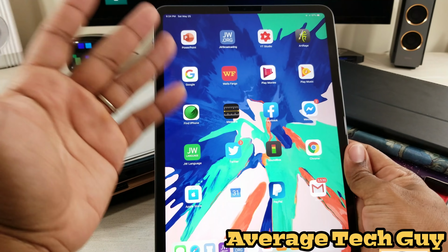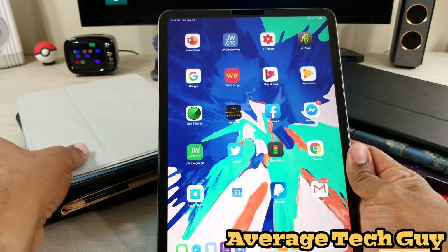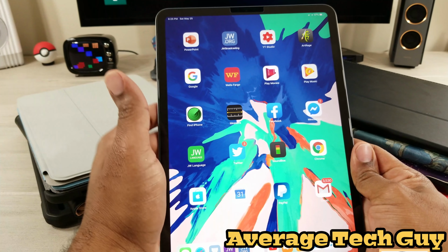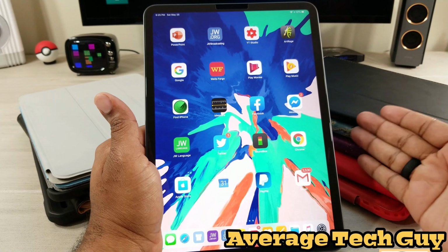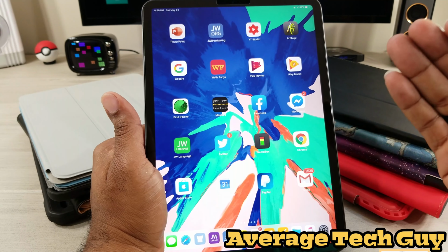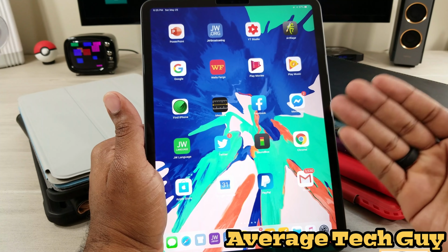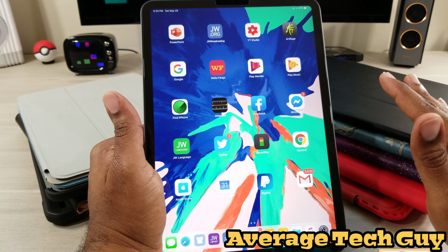If you want something that's gonna keep you in that range, I mean, these magnetic cases won't. It's gonna break if you drop it in this. But some of these other ones may stand a chance against the breakage. They're not those big armory type shell cases, but they're not as bulky either. So these are great cases that you can get.